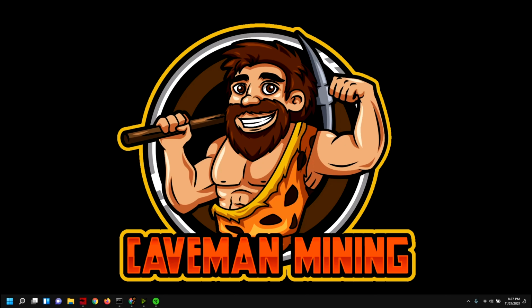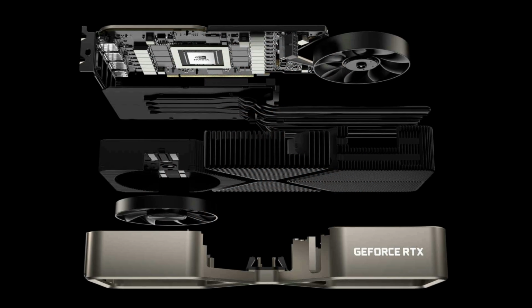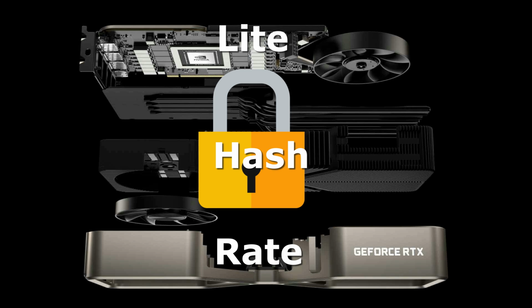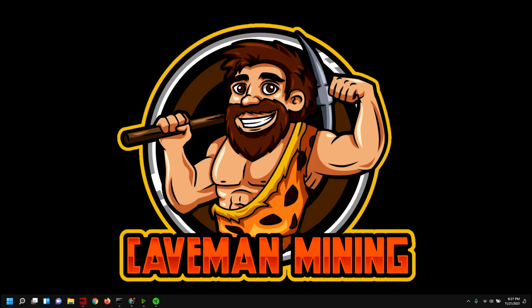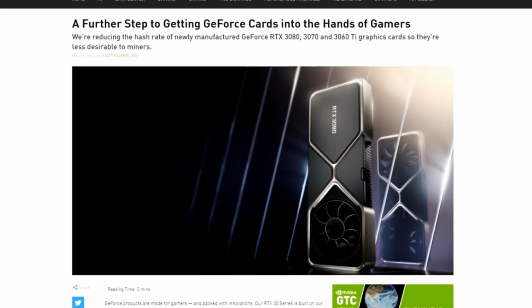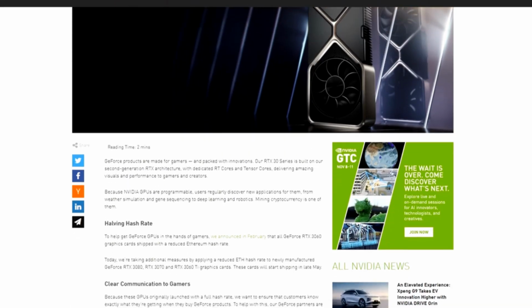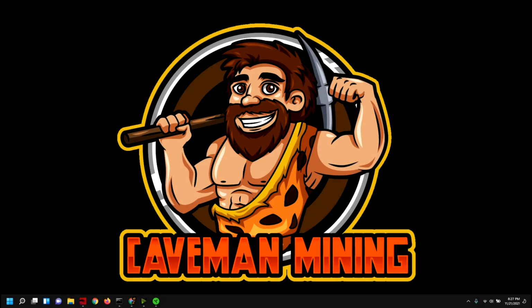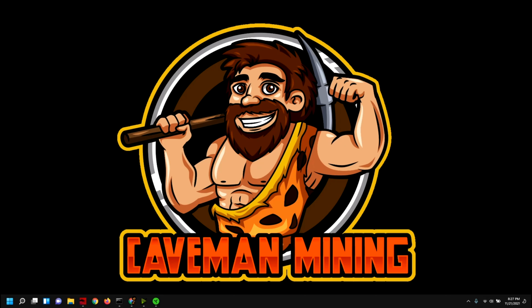Diving back into the subject of LHR, for those of you who don't know what this means, if you're new to the community or new to GPU mining in general, it stands for light hash rate. It is essentially a limitation or a nerf of the power of the GPU, now done through firmware and physical on-board hardware of the card. This has been developed since June, and its main purpose was to deter miners away from purchasing graphics cards. The thought was gamers would have more of an opportunity to buy cards, and we understand that. But the reality has been that, light hash rate or not, miners are still buying cards.